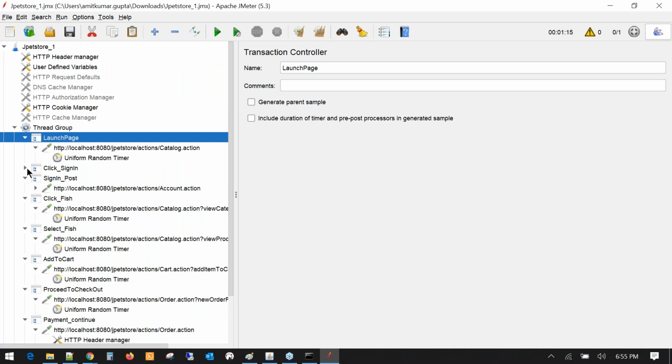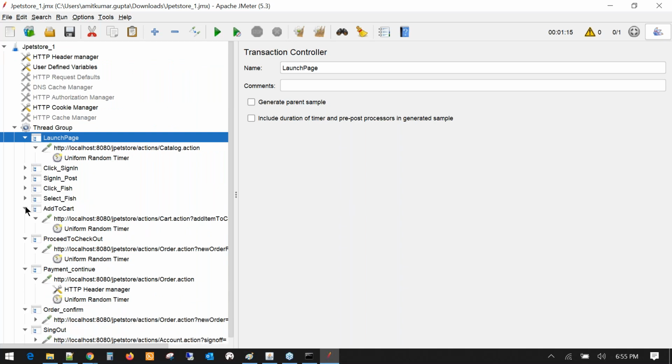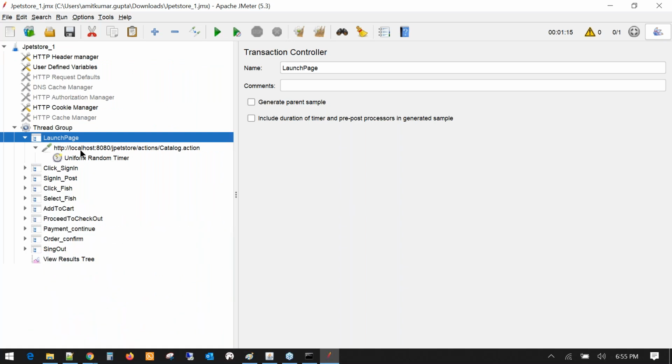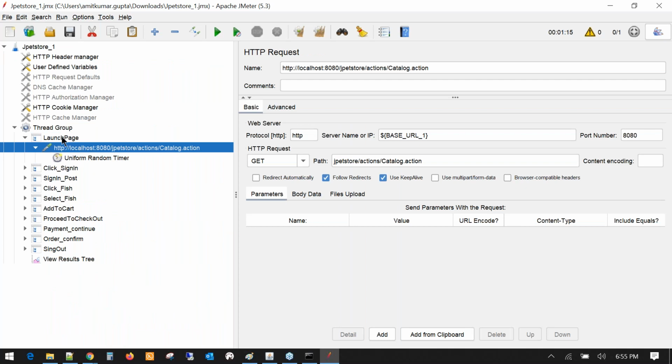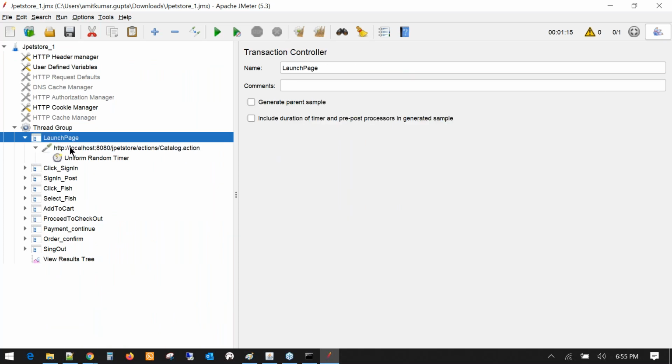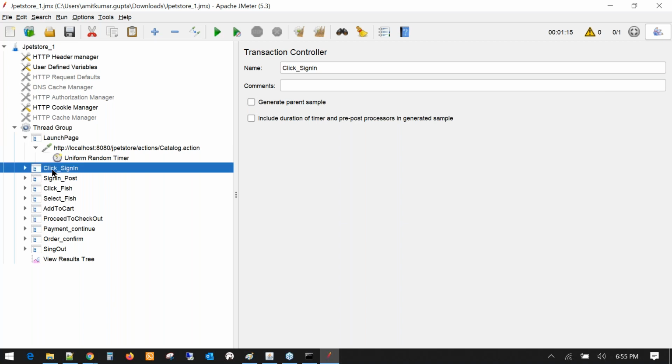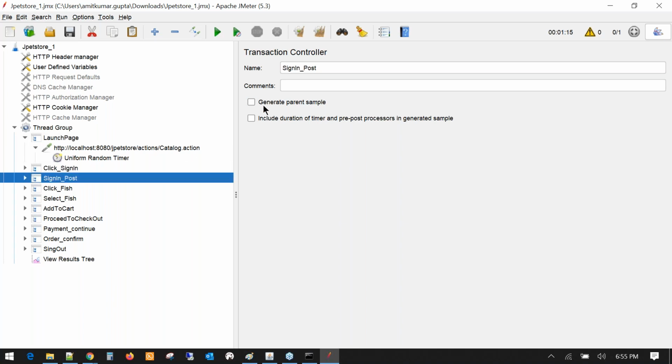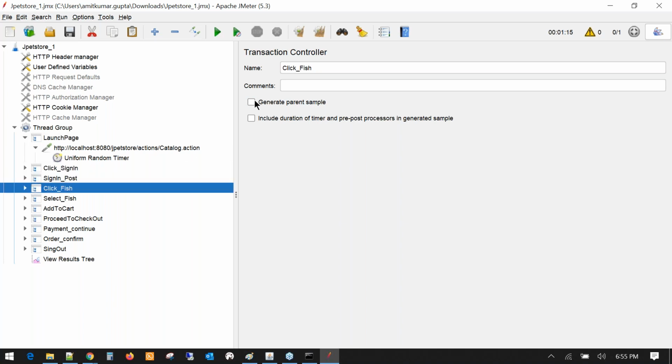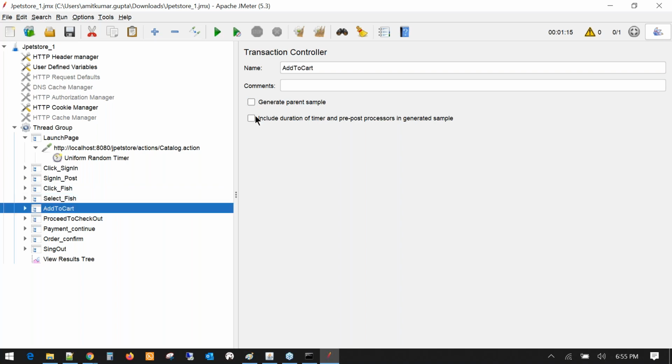In some cases, you might be looking at more than one page under a transaction. So this is a transaction, this is a page. If you get back to the transaction, here on the detail is generate parent sample. So I'm going to first click generate parent sample for all these transactions.